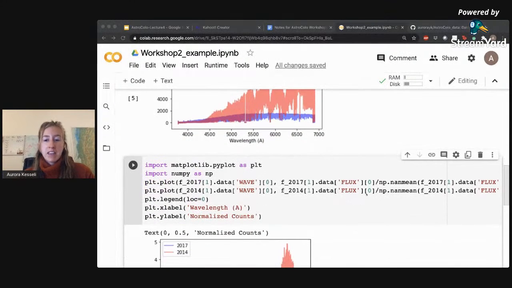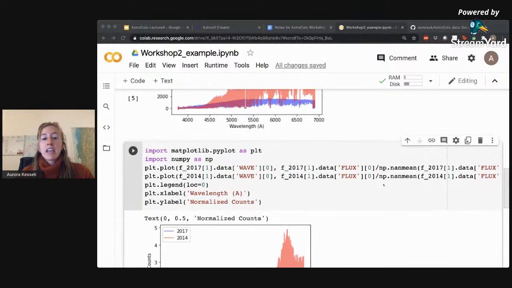Okay, and then to be able to see both of the spectra a bit better, I did the same thing, except I divided both of the spectra by their mean. And when you're looking at this HARPS data, at first I just tried to divide it by the mean, so using numpy.mean. But the spectra just completely went away when I tried to plot this. And the reason is often that the HARPS data or any other high resolution data will have NaNs. So NaN means not a number.